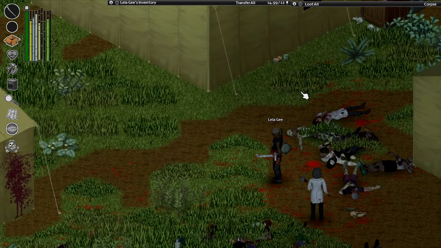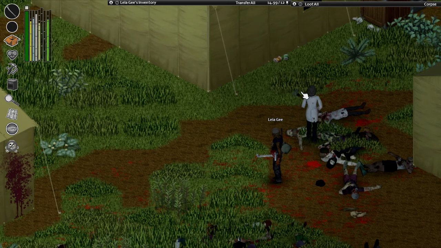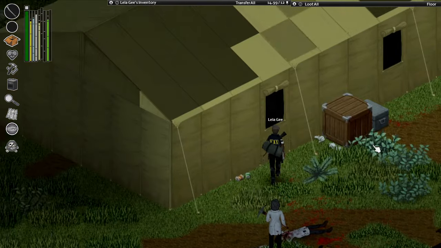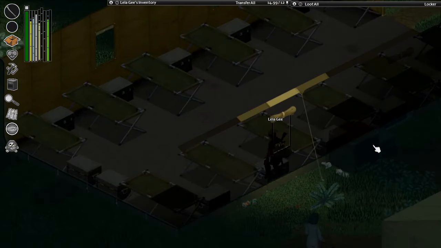So, do you want me to carry anything from anything? Yeah, get all the ammo. Grab all the ammo. And Mom needs to grab a backpack. There's a backpack. I don't know how to look for it in here. On the bodies, you know? Just jump through this window over here.